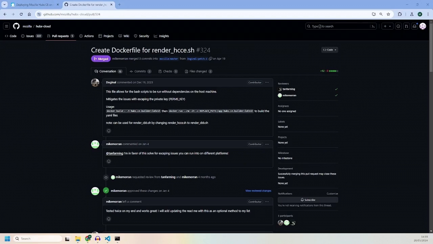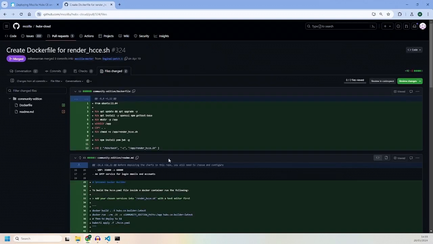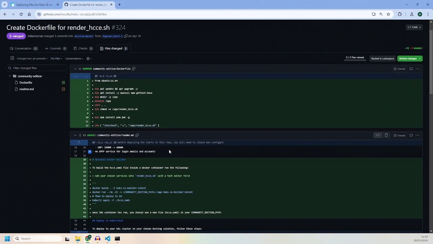To get the Dockerfile, we will base this on a GitHub solution found at the relevant link to the GitHub of Hubs Foundation in the description. These 12 lines of code can be copy-pasted to our own text file. As long as the file name is Dockerfile with a capital D, and it is in the same directory of our Hubs values file, it will work.